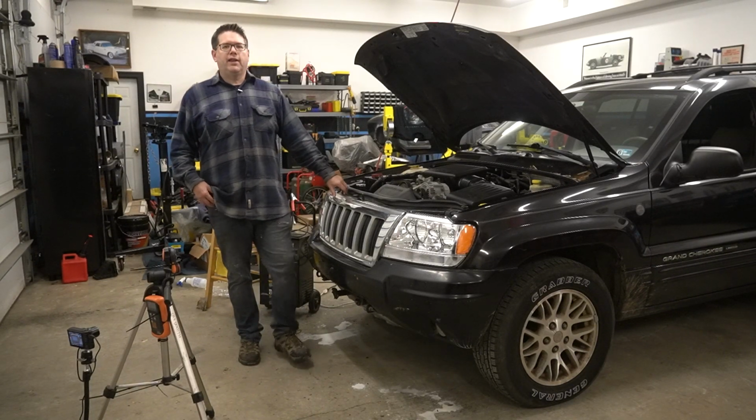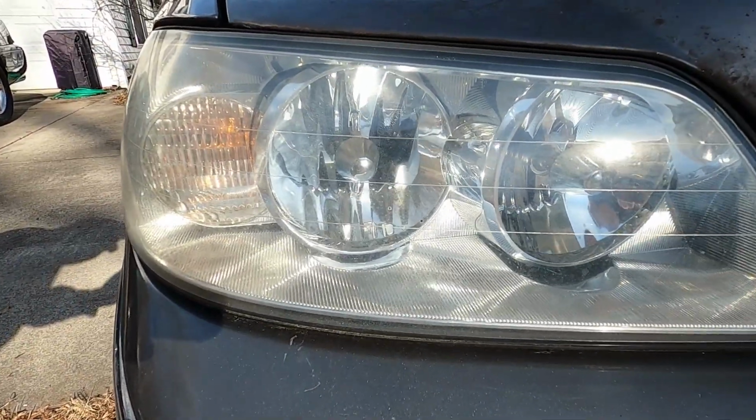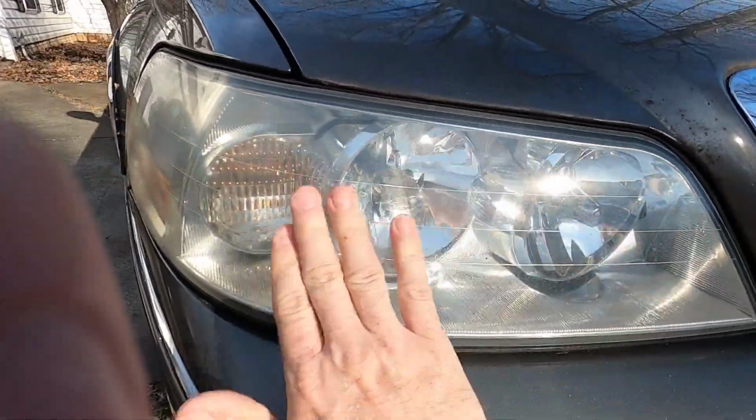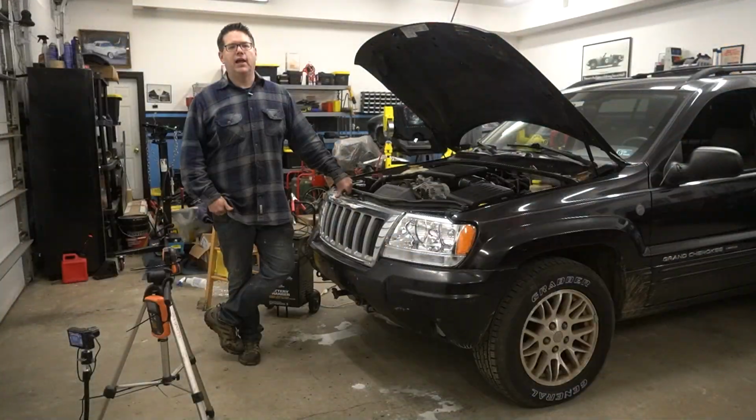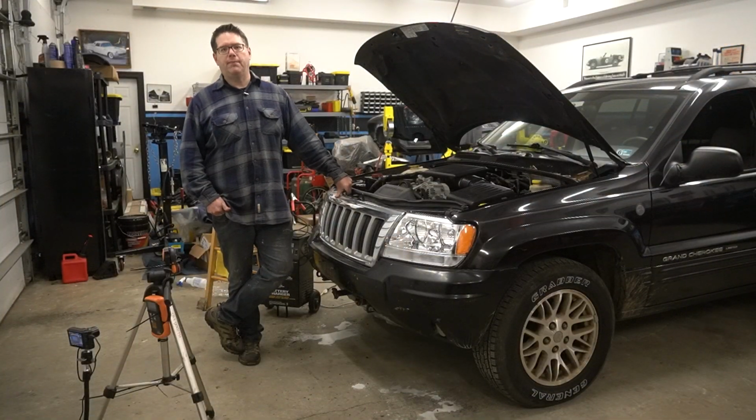And as we showed you on my Lincoln, which has had them done about a year and a half ago, it does seem to hold up pretty good. That car is outside all the time in all of the elements. It gets driven a lot and the headlight restoration has held up.